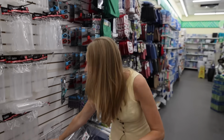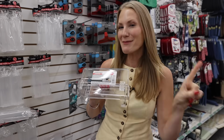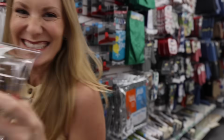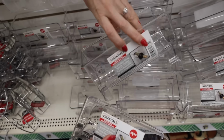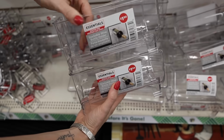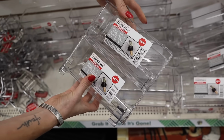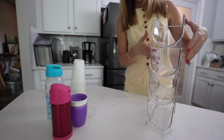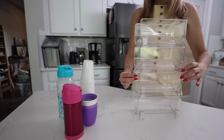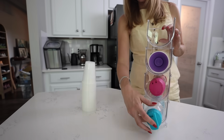These are so good. So they have this Essentials line wine organizers bag, but I'm going to use this for something different. Check it out. These Essentials organizers are meant for wine bottles, and they also stack up. But you don't just have to use these in your fridge. I think these are great for storing water bottles. You can find on Amazon products like this that are so expensive, and this way you can customize it exactly to your space.